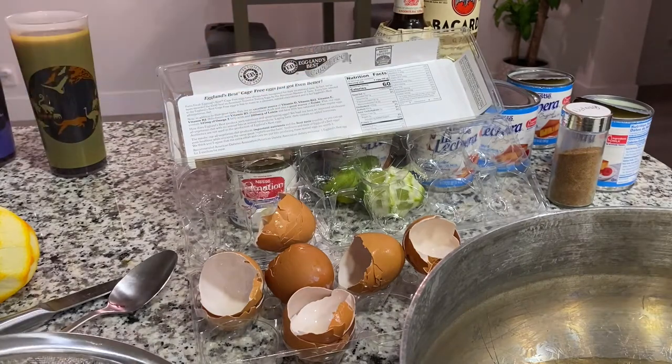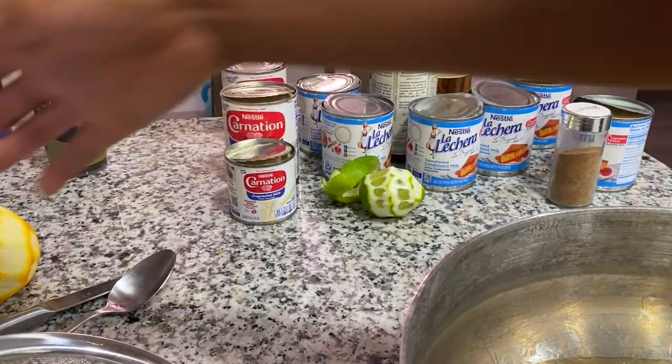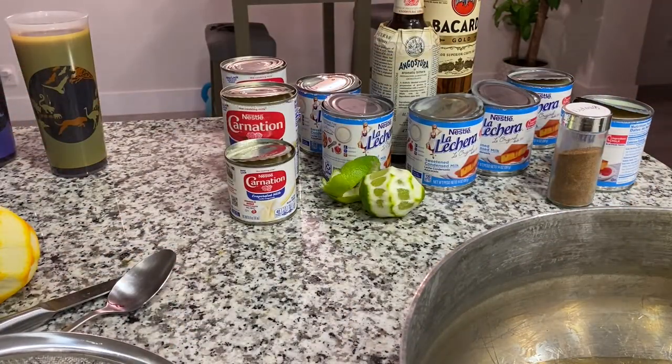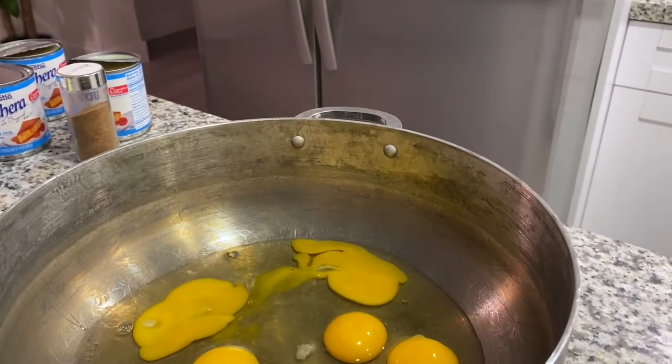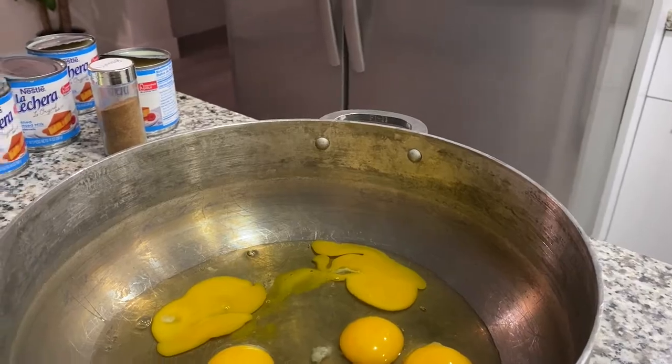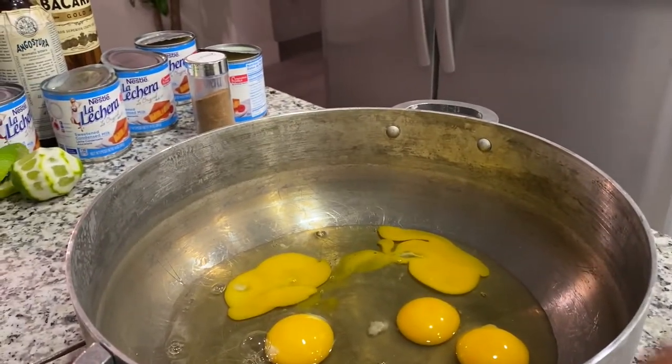Six eggs. Trying to get you guys a good view right there.